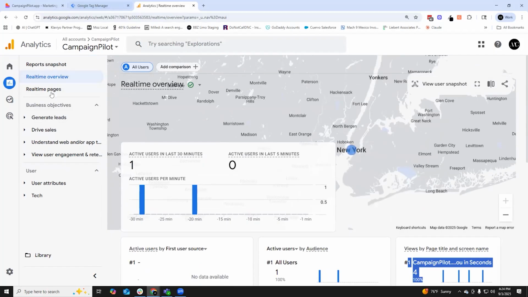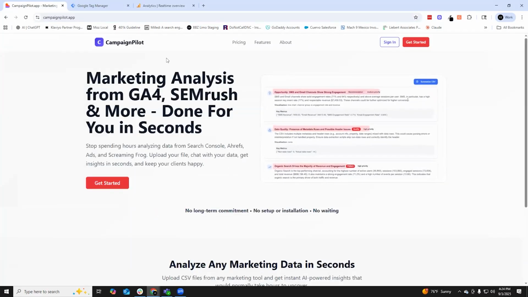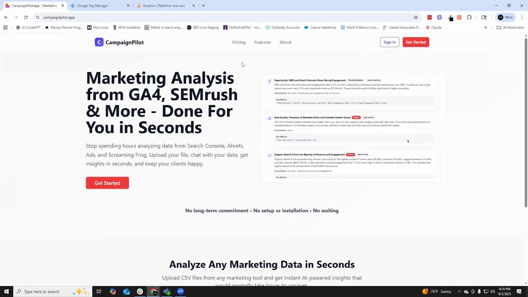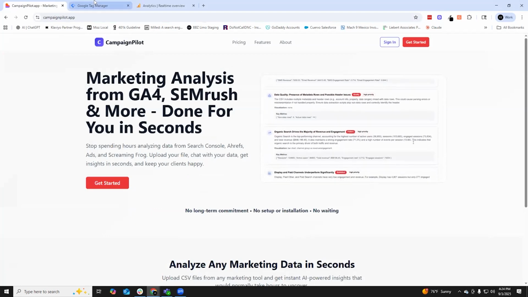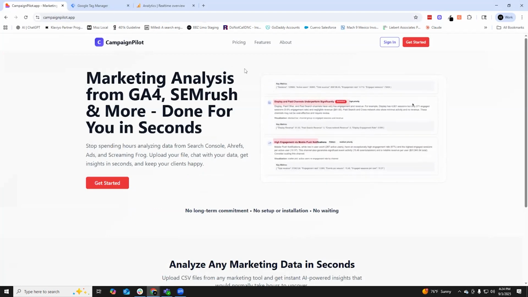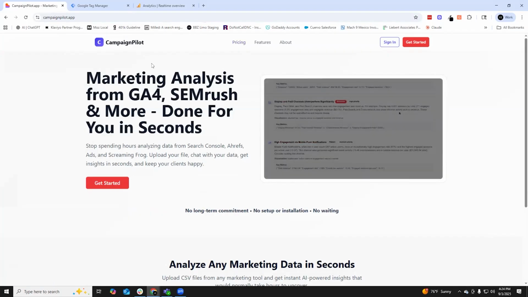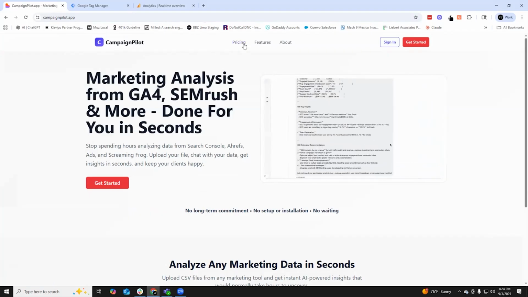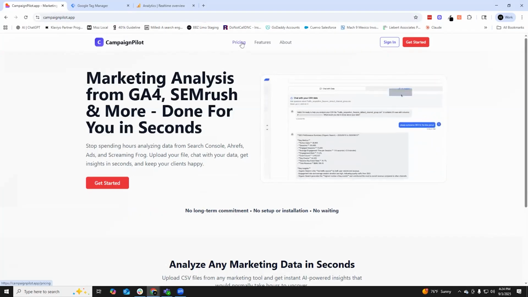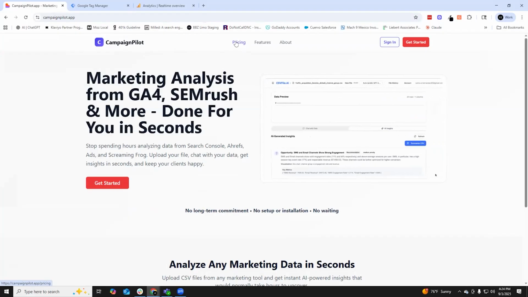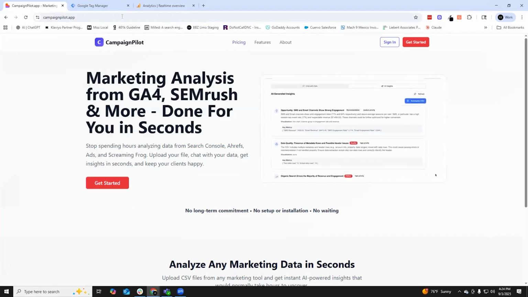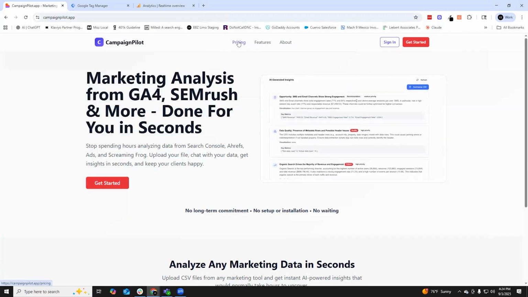Cool. But what I really want to do is focus on creating an event, right? And again, sometimes these events can be something as simple as page views, which Google already counts, but say we want to do a very specific page view. Say for the sake of Campaign Pilot, we want to dial into people who are just viewing the pricing page because we want to know how many people not only get to the home page, but how many people are actually interested in the pricing.